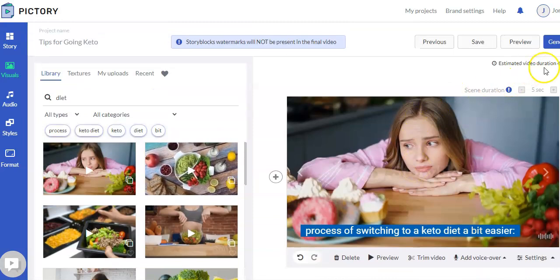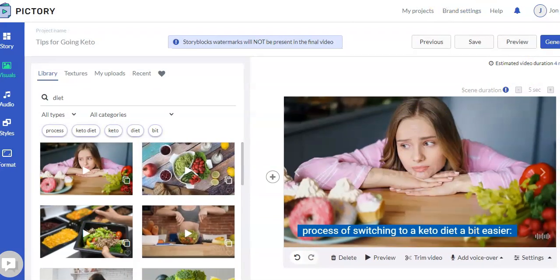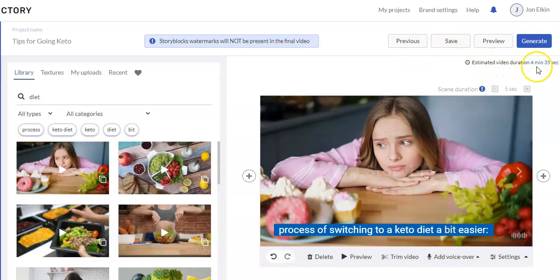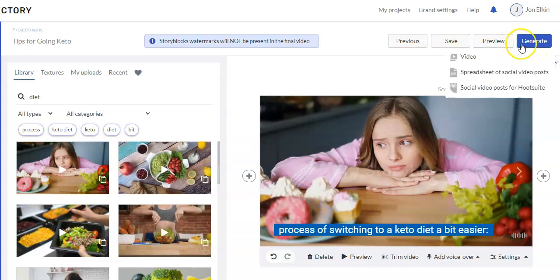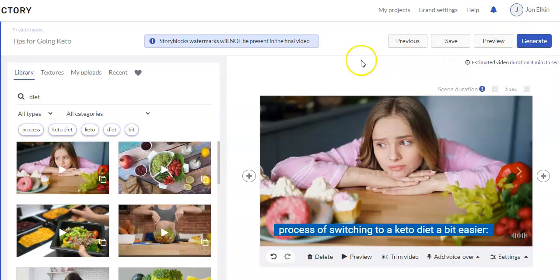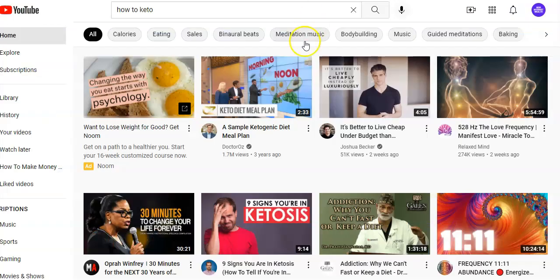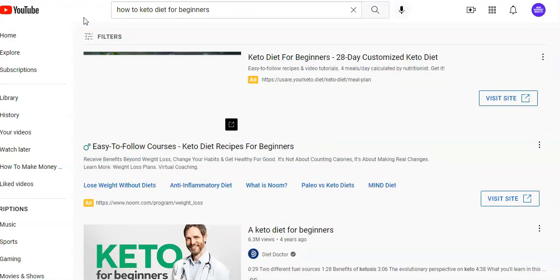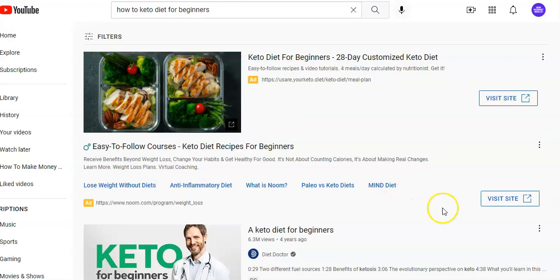And then once you've gone through and the video looks good to you, you can obviously save it as you go along. It does autosave. It tells you it's estimated to run about 4.5 minutes, and then you can hit generate and create the video. Once the video is created, you go into your YouTube account, upload that video, optimize it, add your tags and descriptions, and your affiliate link. So if people go there, you will earn a commission.